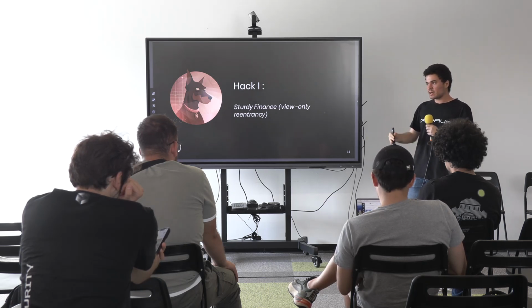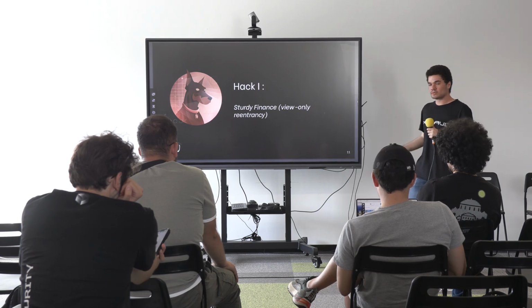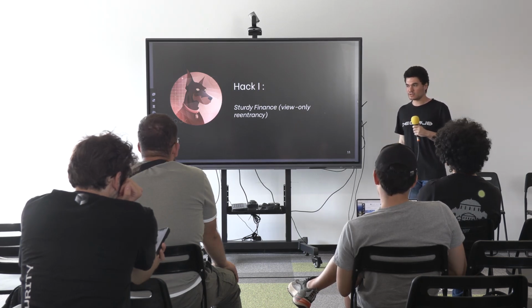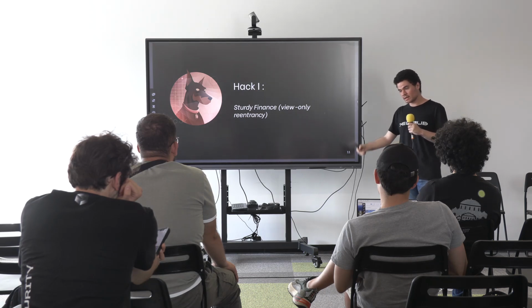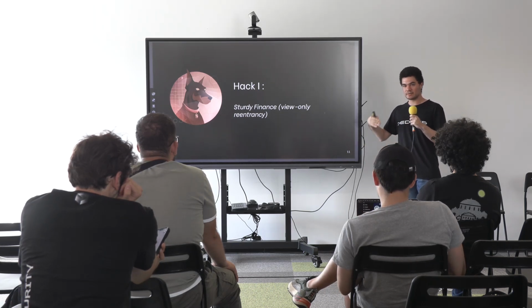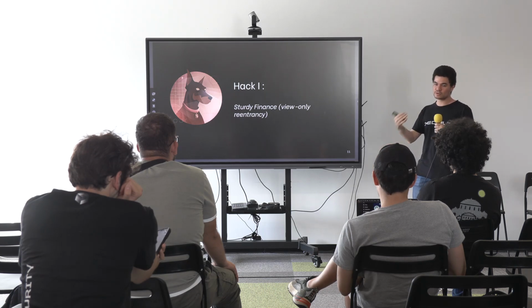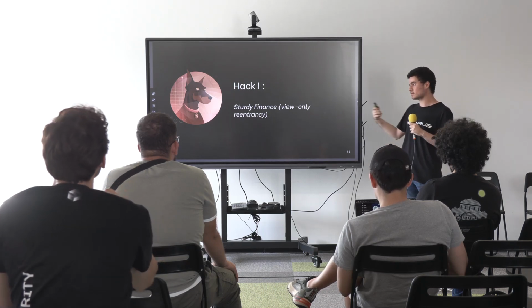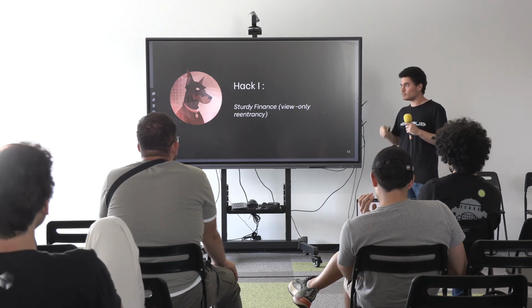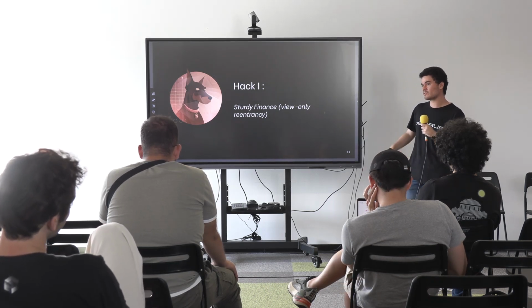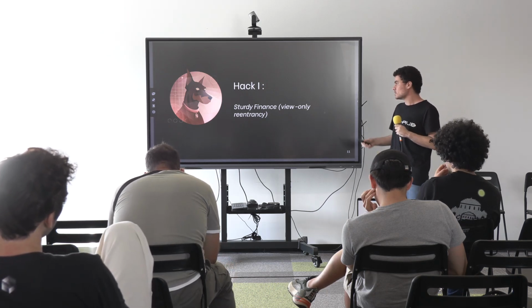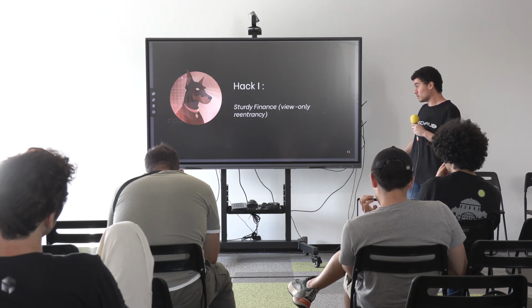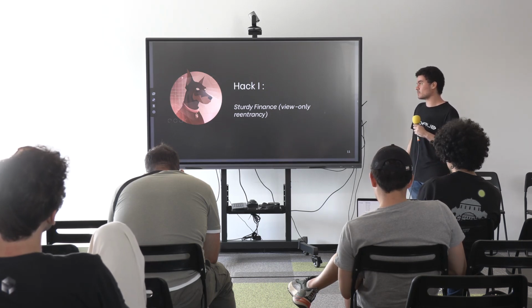So I'll be guiding you through two real-world attacks that got us thinking of how we can improve our detectors. Because as I said previously, static analysis is hard and it misses things. So we have to constantly be iterating on our tools and improving detection. And we have to do it in a general way and avoid producing too many false positives. So the first hack we're going to talk about is the Sturdy Finance one.